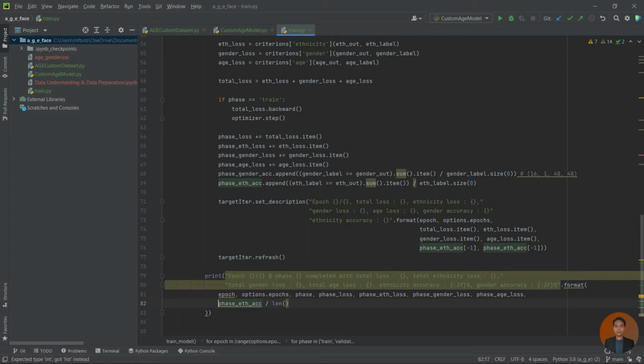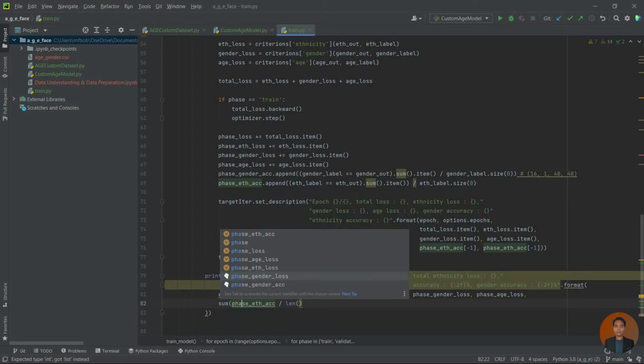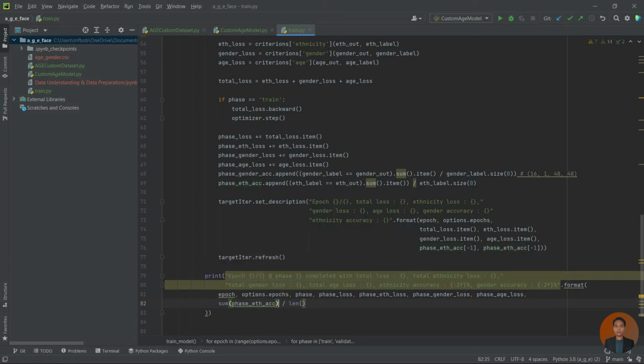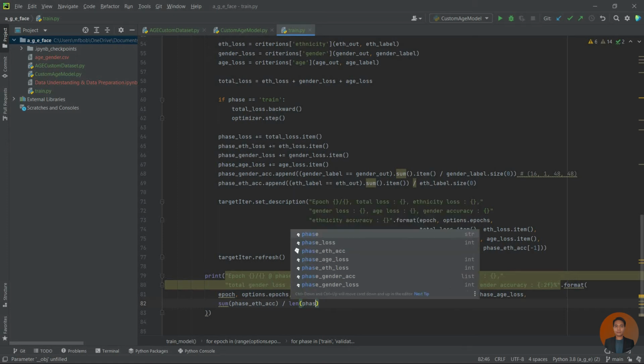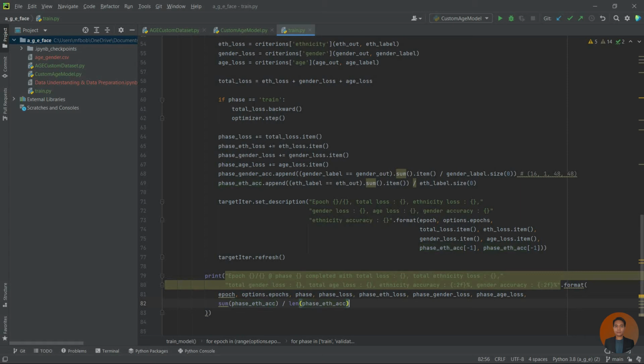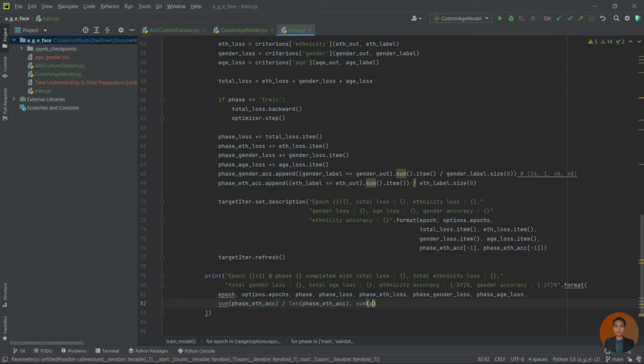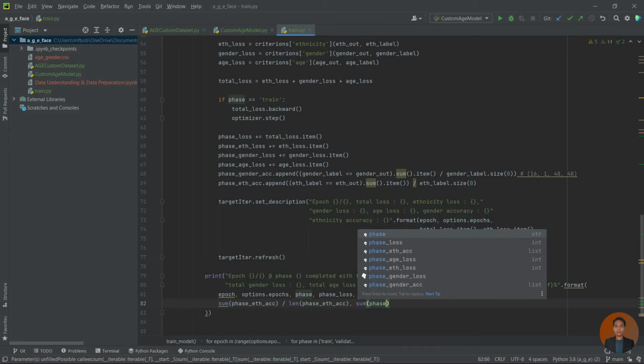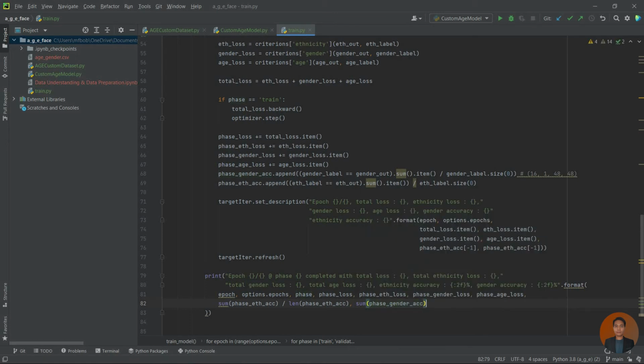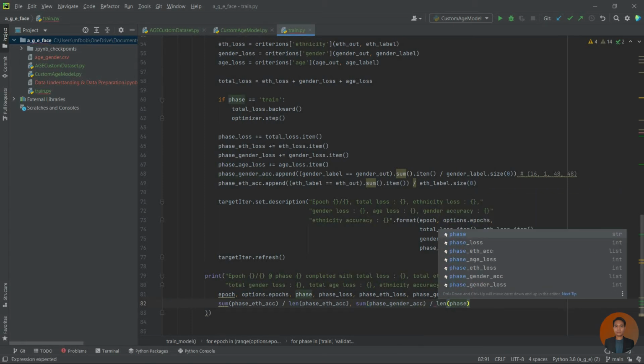We want to get the sum, then the next one also will be the sum of our phase gender accuracy, and then divide by the length of our phase gender accuracy.